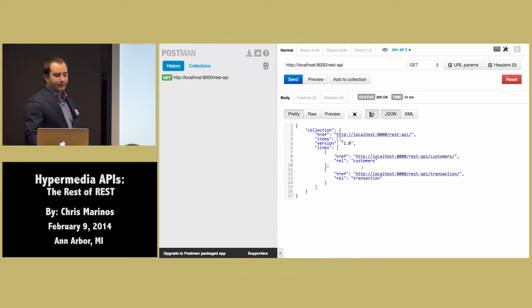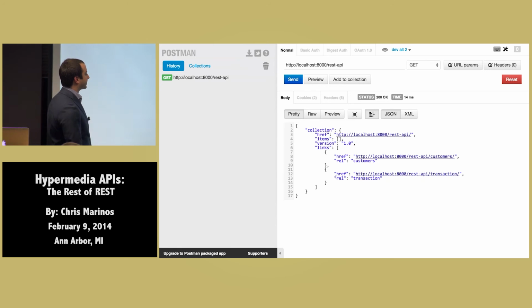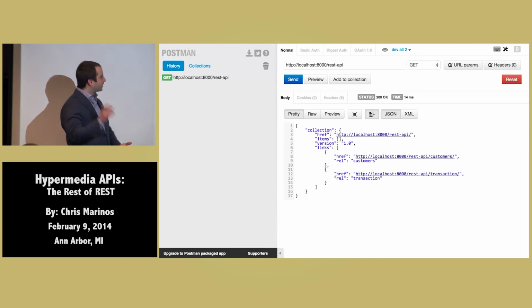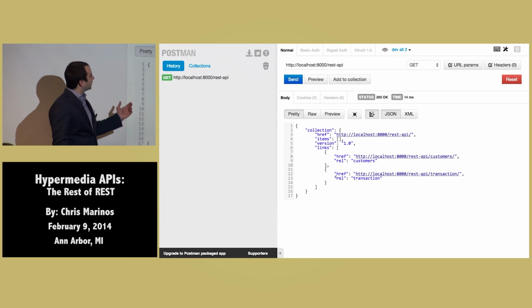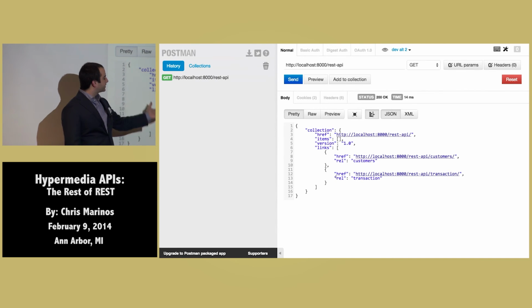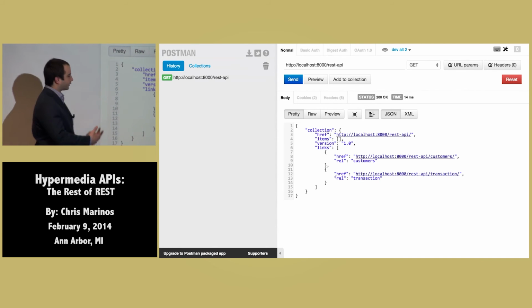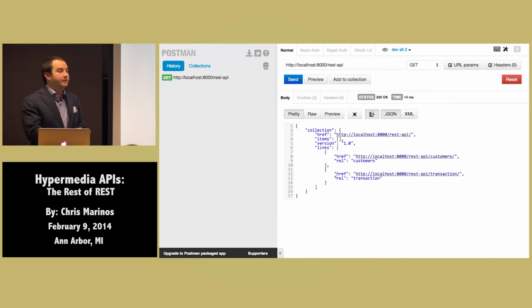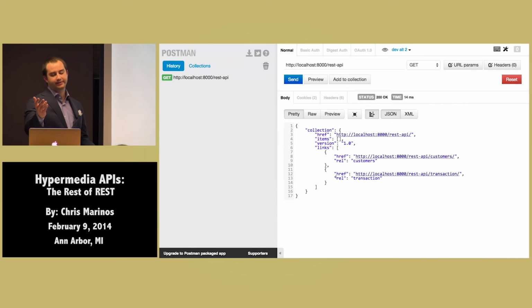So this is the collection plus JSON document at a high level. This is what it looks like in practice. This is my billboard URL, localhost 8000. I'm going to put it on the billboard and say you should go there. You go to localhost 8000 on my machine, and you come back with this response. It's saying, hey, we have customers and we have transactions. You can feel free to look at either of them. We could customize this with links to any part of the system, but just for this demo, I'm going to choose that we'll start off with customers.